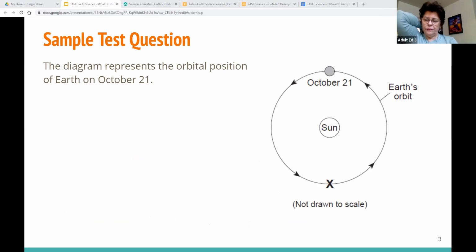Right. And so this is a sample question. We're going to look at some other stuff as well, but this is part of a sample question. It's not the whole question. You might even recognize it. I'm wondering maybe in the chat, if you could read it to yourself real quick, and then make a guess about what you think the question actually is. The question's missing. So what do you think the question is? What could it be?